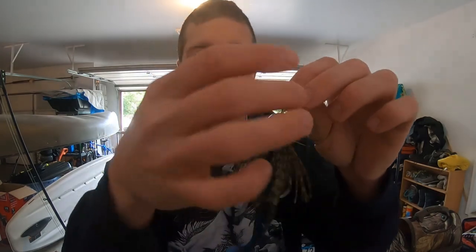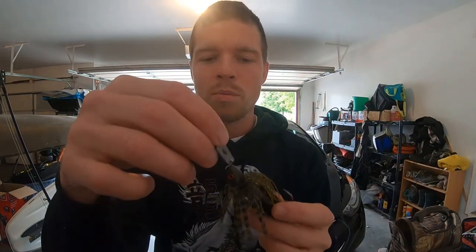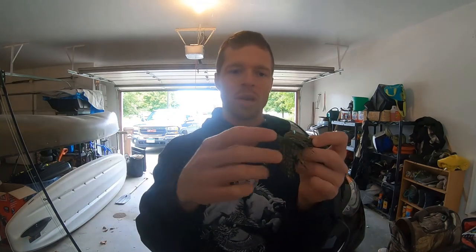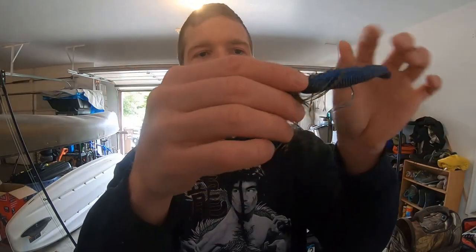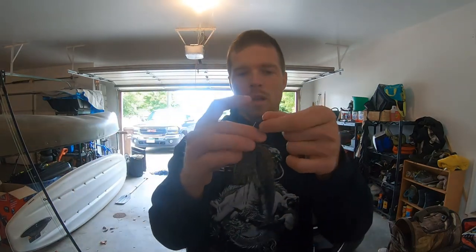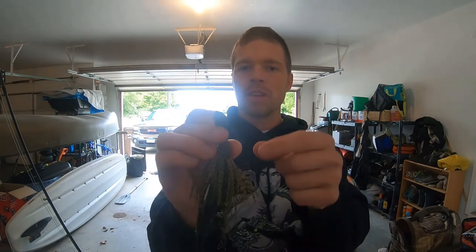This one is a one-ounce chatterbait. I was pretty excited to try it — good for deeper water, and you'd think it would cast better. But I found that the half-ounce actually casts better because the one-ounce weighs down the rod tip too much. If you have a really stiff rod it would probably cast farther, but with a rod with a softer tip that can load up and slingshot the bait, the half-ounce is a better caster. So the one-ounce is not a great all-around chatterbait — it's more for specific situations or deeper water.